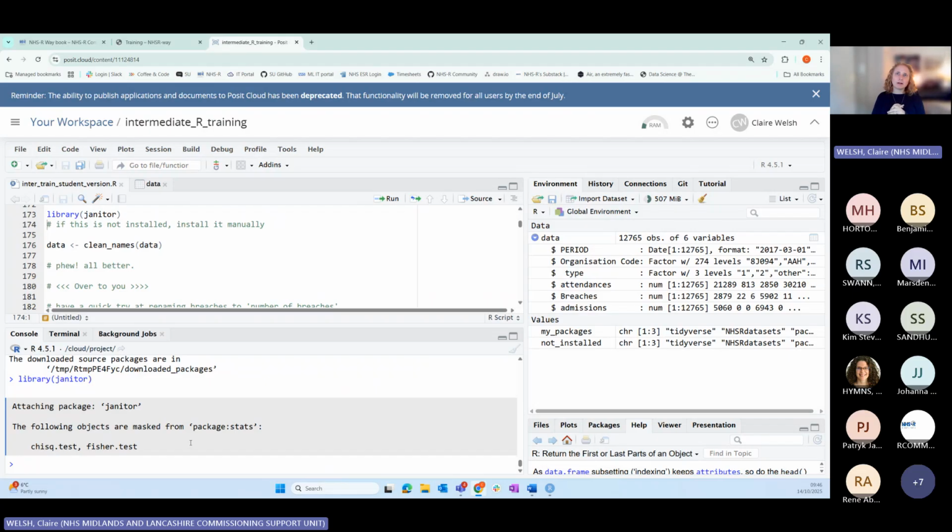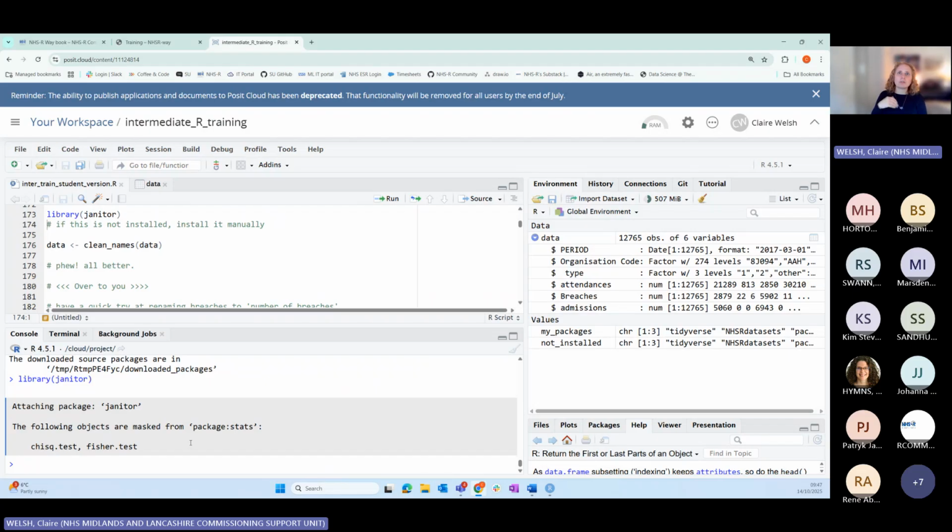So there are packages like, what's the one I always trip up on? There's a filter function. Obviously, filter in dplyr is dead useful, and we all use it all the time. There's also a filter function in one of the graphing packages. I can't remember which one. So when you're doing maps and whatnot, if you've loaded that mapping package, whatever it happens to be, it will mask filter. So when I run filter, I'm expecting the dplyr version. But if I've loaded that mapping package after dplyr, it will be using that other one, and it will throw me errors because it's not giving me the output I'm expecting.